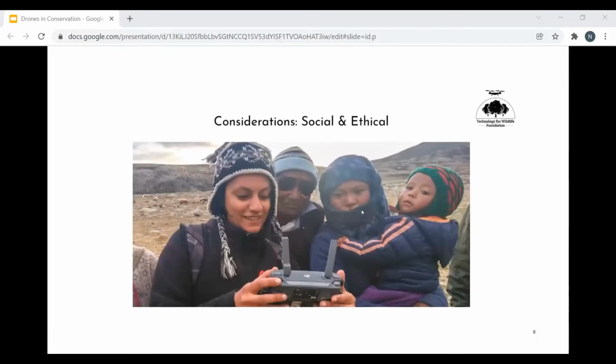The second is something which you also just spoke about before the session started, which is the ethical and social component. So one has to be really sensitive of the impact one might have on the people, both in terms of just the physical presence of the drone in their area, as well as the data that's being collected. So it's really important to try and be as transparent and inclusive as possible to protect everyone's rights in this area.